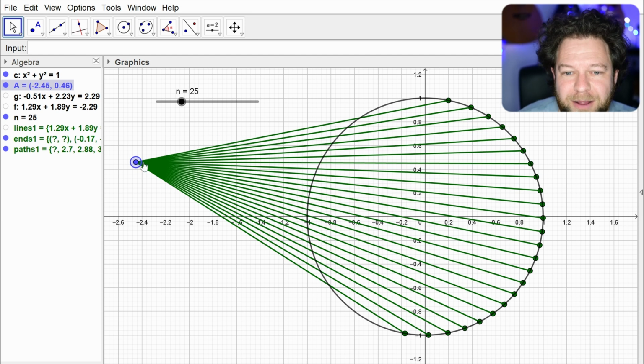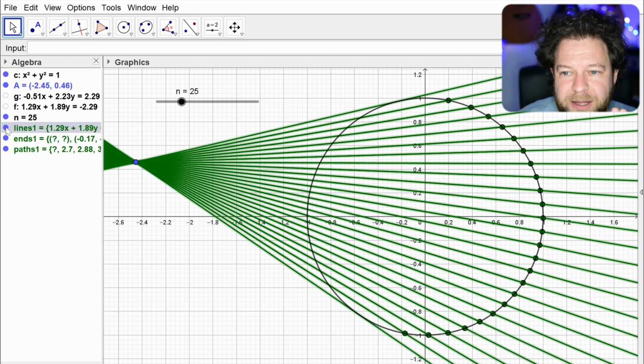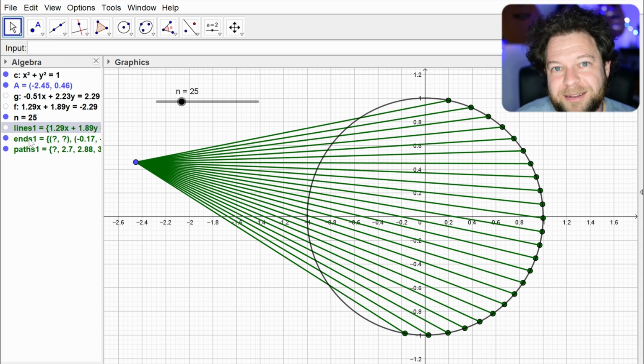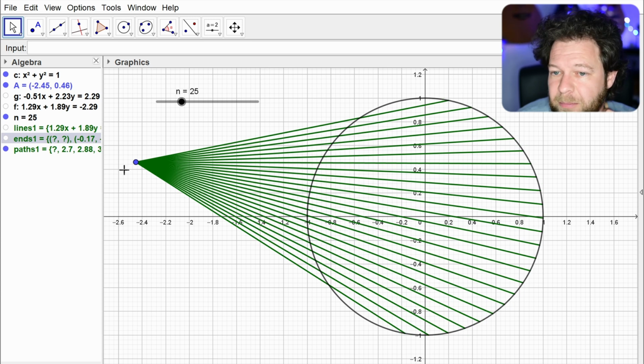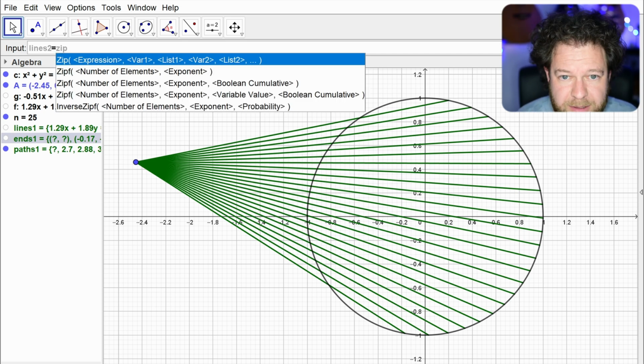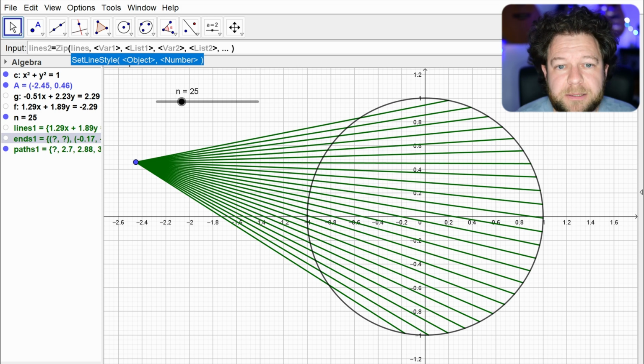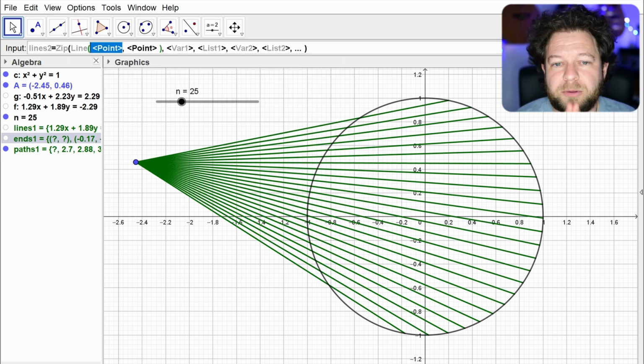So now I've got sort of the version I want to display. In the background, the lines are doing the whole thing, and that's useful because I didn't know where they should have ended until I got those ends. But now I've got the ends, I can turn them off, and I've just got the paths to that point, or to the endpoints. So let's figure out how. I guess it's going to be a new list of lines from which I can create endpoints and then paths again. Let's try and make lines 2. Once we can do this, we could do it again and again. So let's figure out how we're going to do it. We're going to zip, and we're going to create lines. Line from point to point. No, I'm not going to create lines. I'm going to reflect a line.